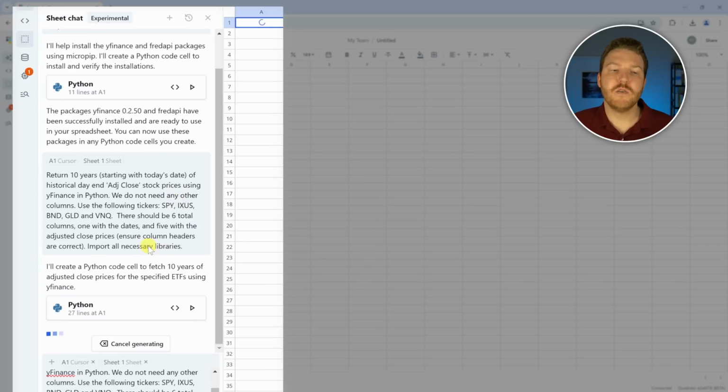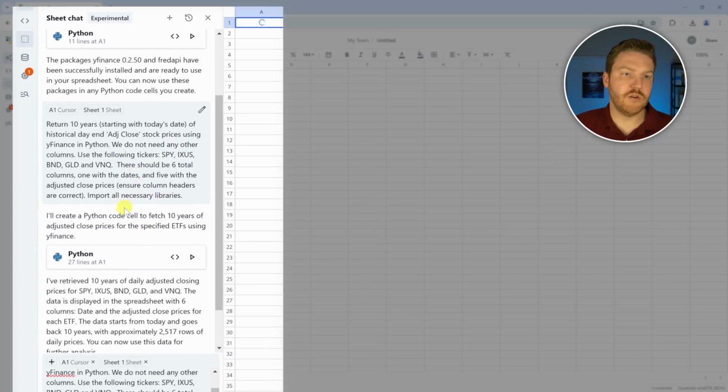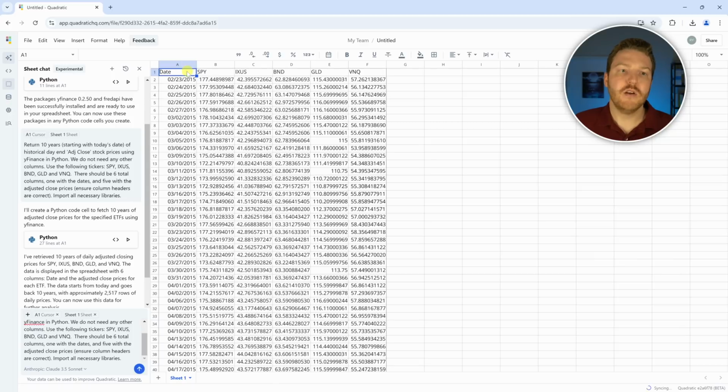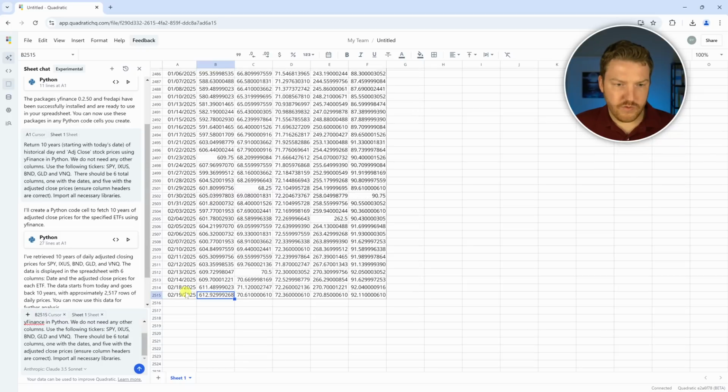All right, it took a few seconds, maybe 3 seconds to run. Now this Python code, it wrote 27 lines and it put it into cell A1, and it's currently trying to execute this. The reason that it might be taking some time is that it might be a lot of data that needs to be downloaded from Yahoo Finance. And there we go. It looks like we got it correctly on the very first try. We've got all the way up to today's date with new data.